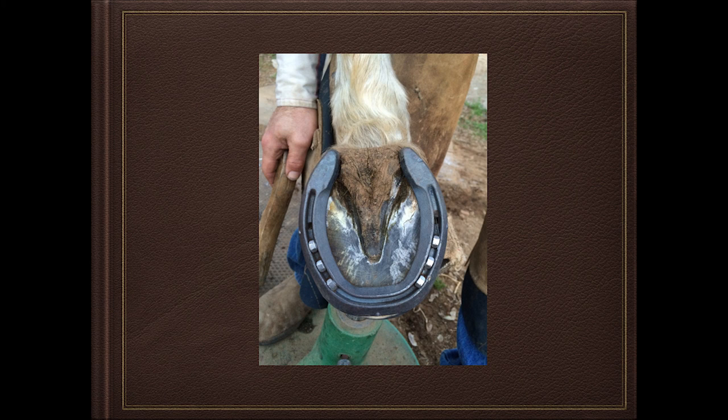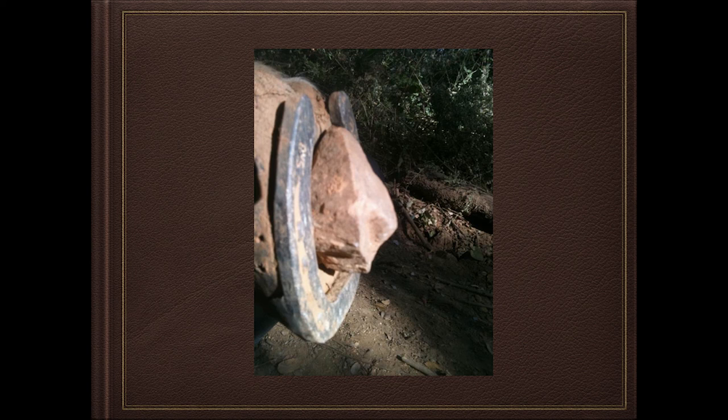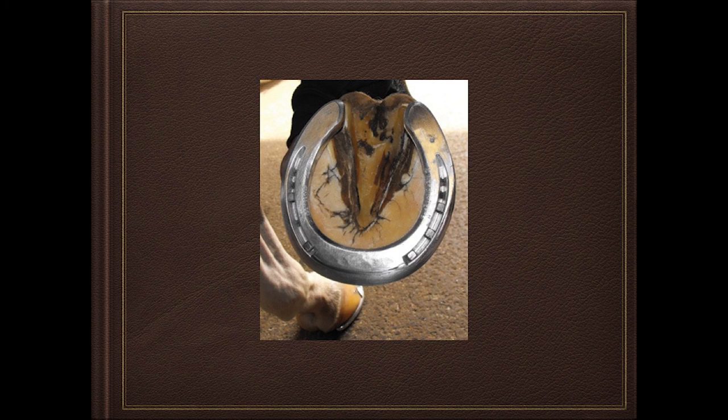The majority of horses in the endurance world are still shod with steel. Usually steel shoes have some sort of concavity or a feature to help prevent rocks from getting wedged in. Murphy's Law says there's a rock out there with your name on it, and it will get wedged in that shoe — sometimes you actually have to take the shoe off to get it out. That's why they typically use shoes with concavity or a rolled radius to prevent grabbing onto anything. Sometimes aluminum shoes are used, especially on the fronts — people will mix aluminum in front and steel in the hinds because aluminum is lighter, but this goes back and forth in the endurance world.